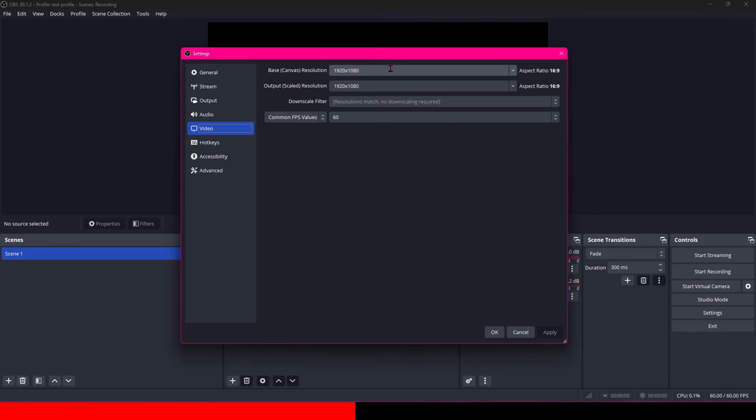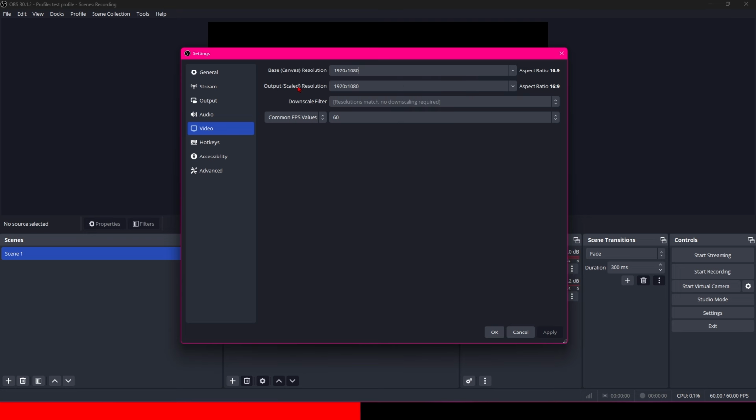So if you've got a really wide screen, a 4K widescreen, make sure that aspect ratio is what your monitor is. It normally gives you a little drop down as well of what your screen's capable of pushing out. So this is your monitor, which is the base canvas resolution.